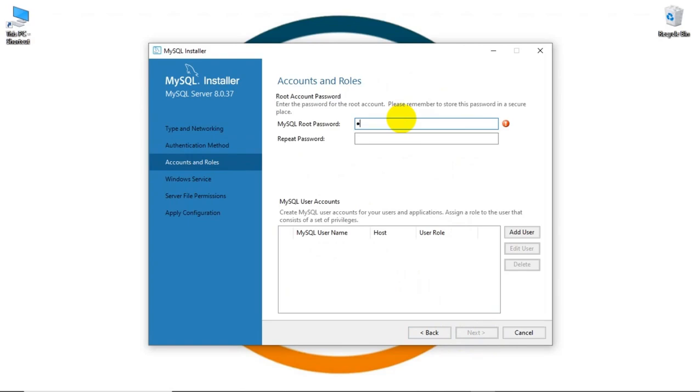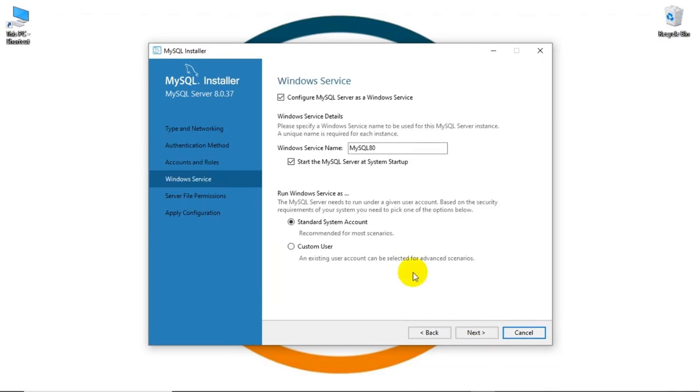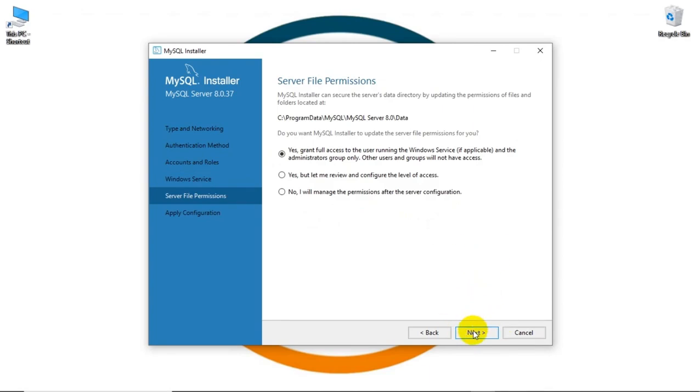After that, you need to set the MySQL root password. For that, you need to create a password. I'm creating a password. And then you need to repeat the password that you created, and click on next. Don't worry about the weak strength, and leave it as it is. You can also uncheck starting the MySQL server at system startup, but I recommend checking it. Don't be worried, just take it. It will be better for your use. So click on next, and another time next.